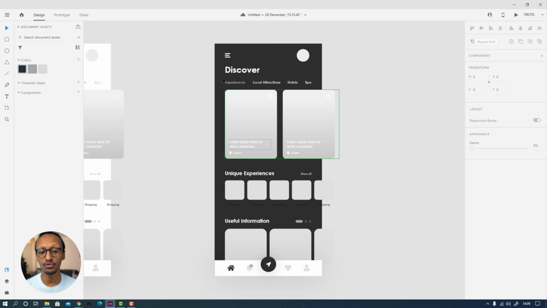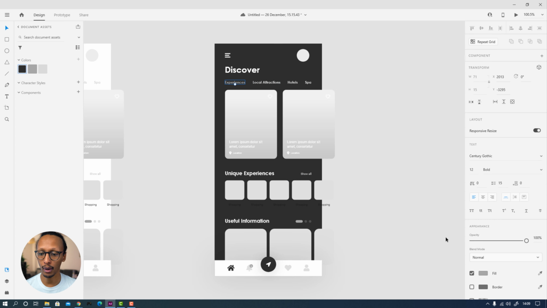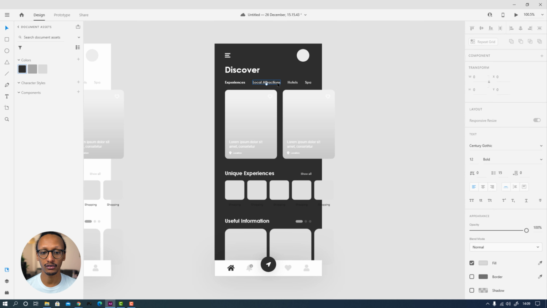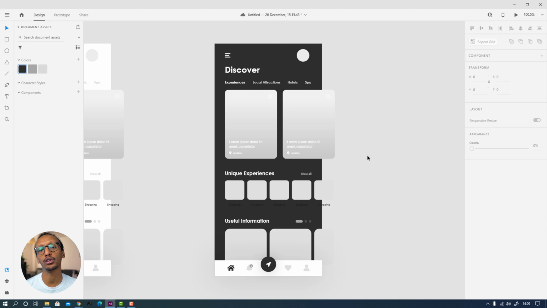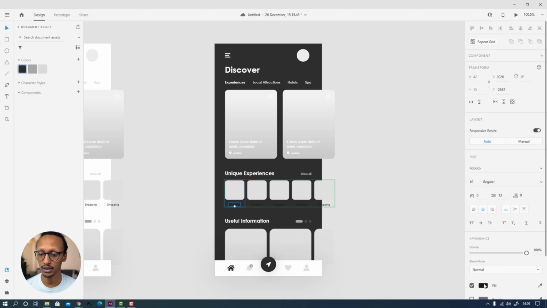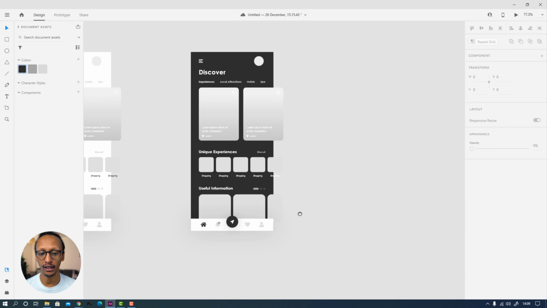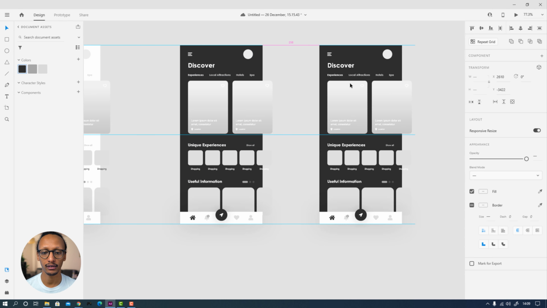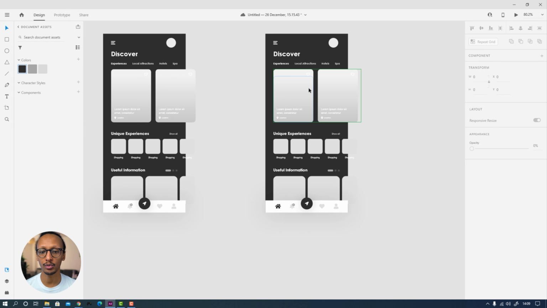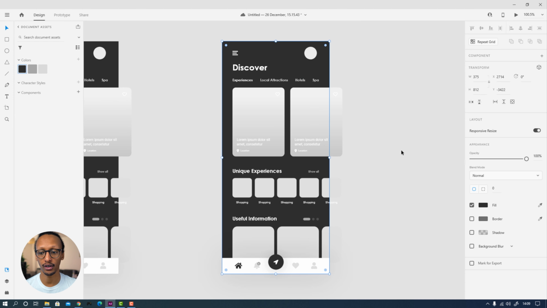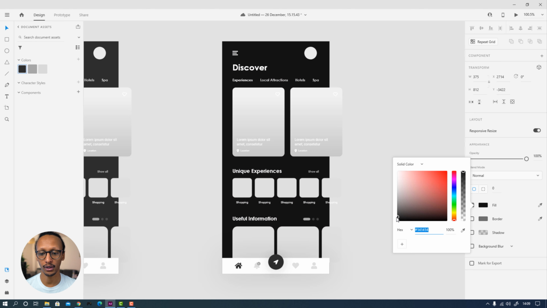And always remember, while designing, about contrast. Contrast is very important, because if you don't have the right level of contrast, it's going to be harder to read, and people with accessibility needs will not be able to use your website effectively. So I just want to change this to white. This version is going to be our strong colored version. Then lastly, I'm going to quickly duplicate that and drag it over here. This one is going to be our dark UI theme version, which is going to have predominantly a darker color.